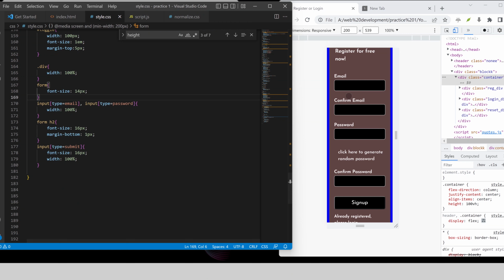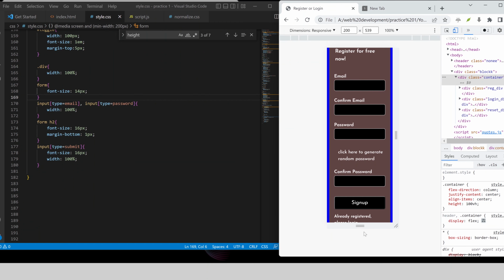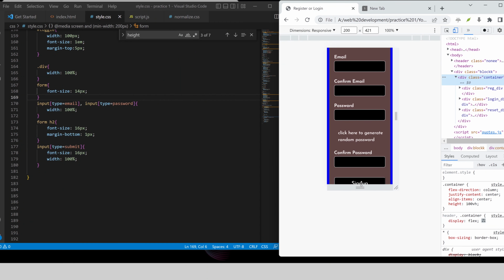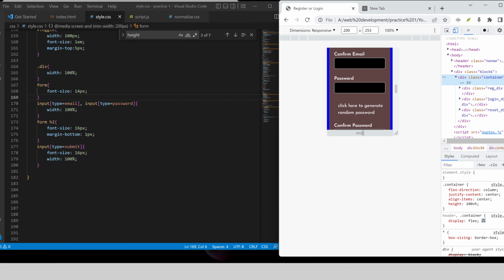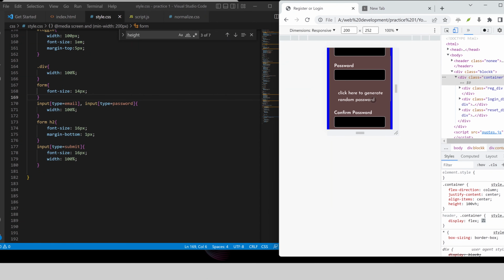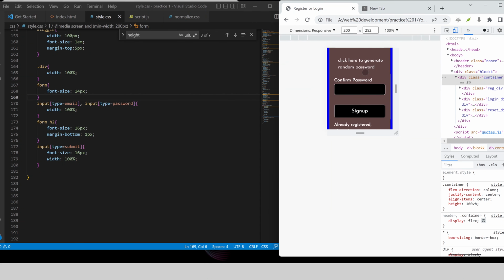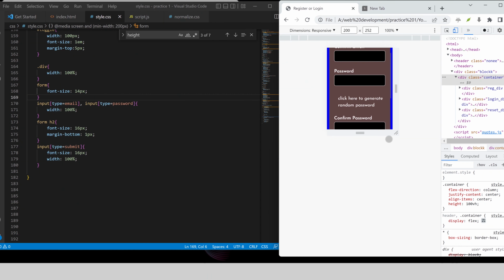If you notice, if I try to decrease the size of the mobile device, you see that you can't even see the top.